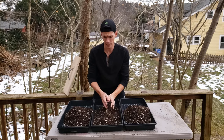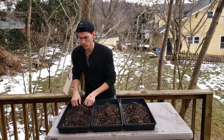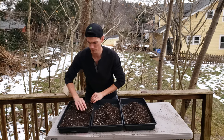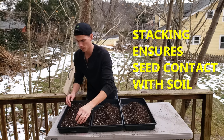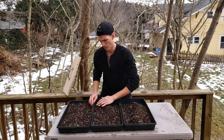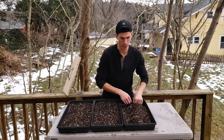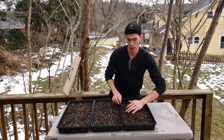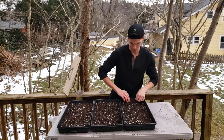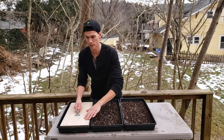I'm just going to thin this out quickly, get any chunks out, make it fairly even. It doesn't matter too much since we're stacking, and everything will be pressed firmly, but you still want it to be level. Some seeds — namely the mustard — don't have a ton of germination pressure, and they won't germinate at the same height if you have massive craters in your soil. So spend a little extra time, maybe a couple seconds doing that, and we'll firm everything down with our tamper.